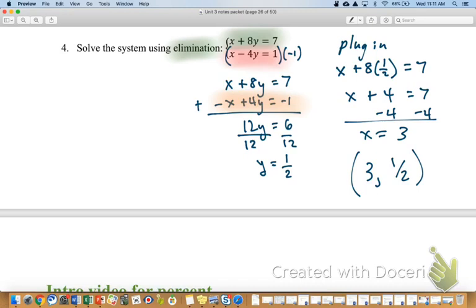Yeah, plug it into both, right? Yeah, so you could come back here, and we could just do this mentally. Check this out. If I plug in here, wouldn't it essentially be 3 plus half of 8? 3 plus 4 is 7, and look, equals 7. So it checked. The other one would be 3 minus half of 4. So that's really 3 minus 2, and oh my goodness, that really is 1. Because that point worked in both, it tells me I feel pretty good, I got it right. So it'd be a way to check.